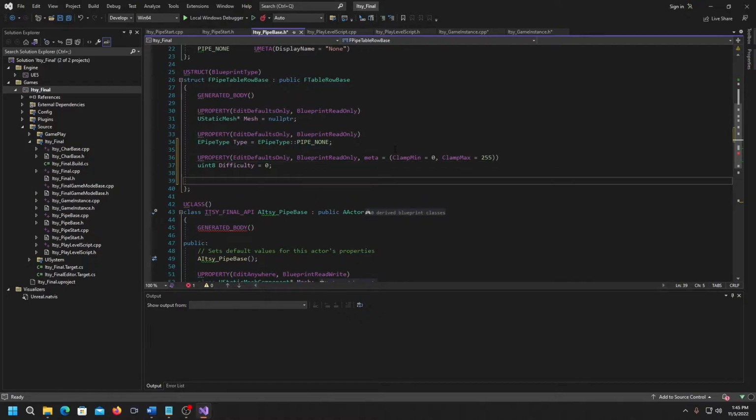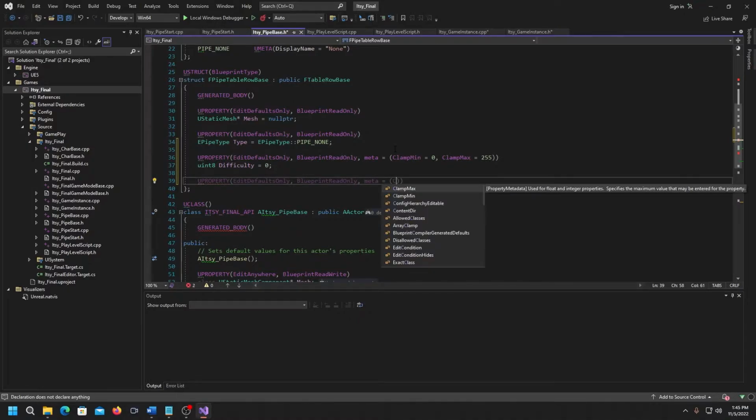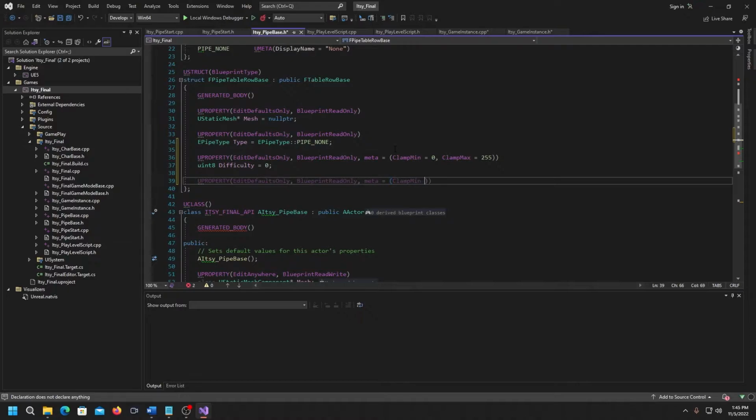And then the next one we're going to want is a weight. And the reason for this will be a little more apparent later, but what the weight is going to allow us to do is affect when things pull up randomly. So meta equals clamp min equals 0.